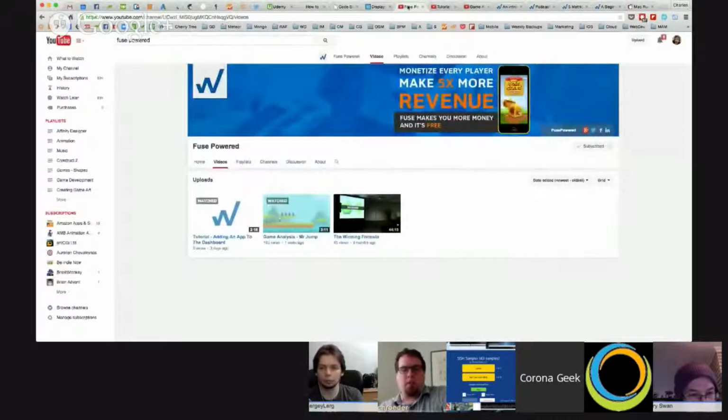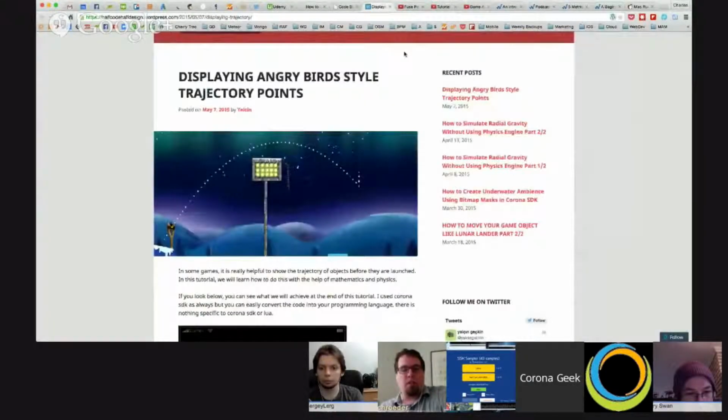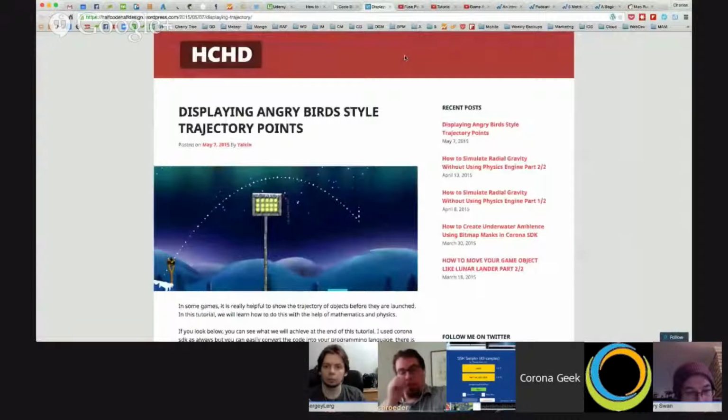I took a quick look at that too, and it's worth noting. It's not the point of the article, but it gives an example of rolling your own gravity because he doesn't use the built-in physics library. Oh, that's a good point. Yeah, some of that stuff is always good. We've had a discussion several times where people say they don't always use the physics engine when they're developing a game, so rolling your own gravity would be an interesting point.